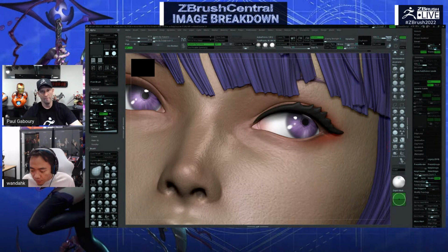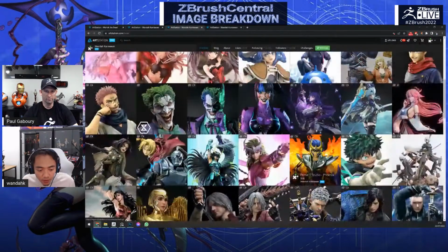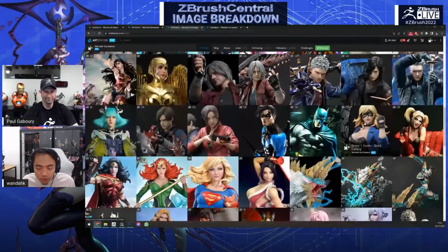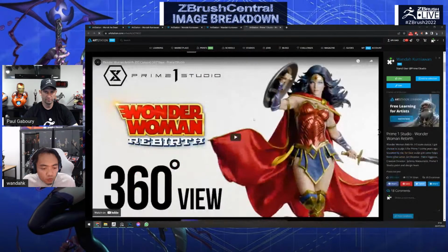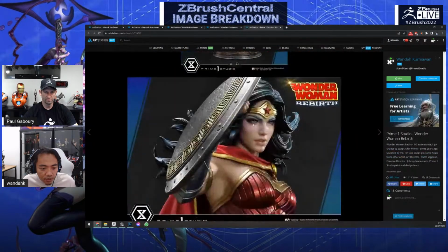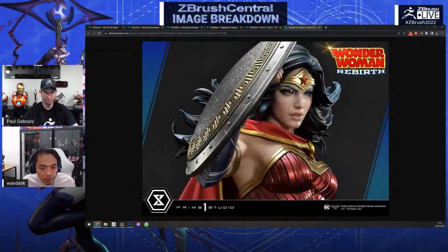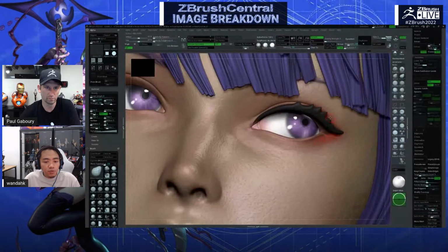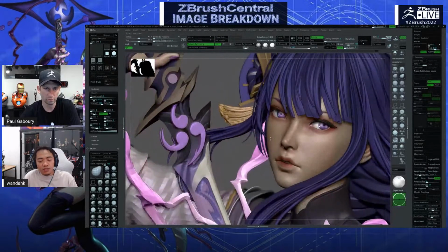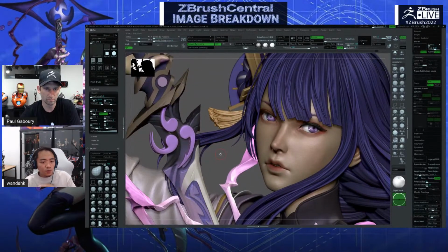I think I have the example here. I think for this one. This one right here, I think the eye. Oh, this one is not really visible, but actually if you zoom in on this character, there's a shape similar to this one. Yeah, so that's how to create the model for the eyelids.